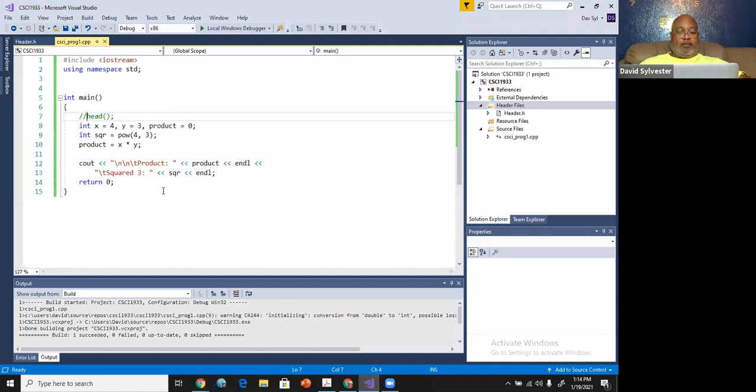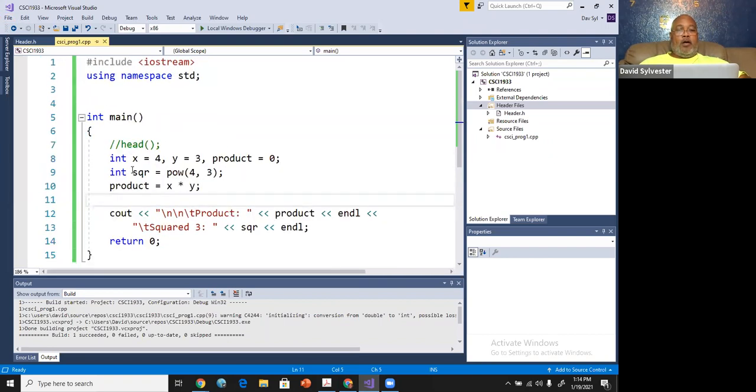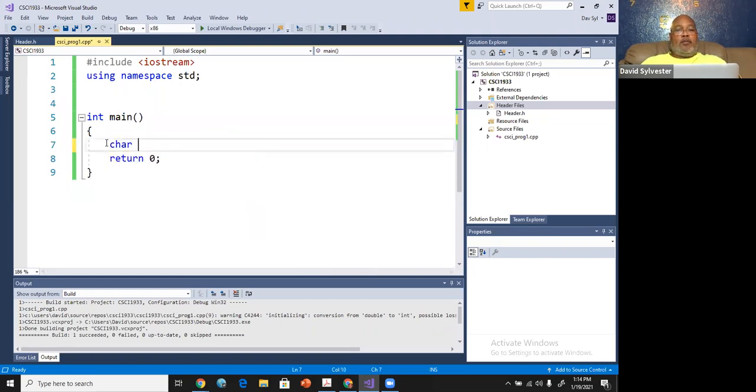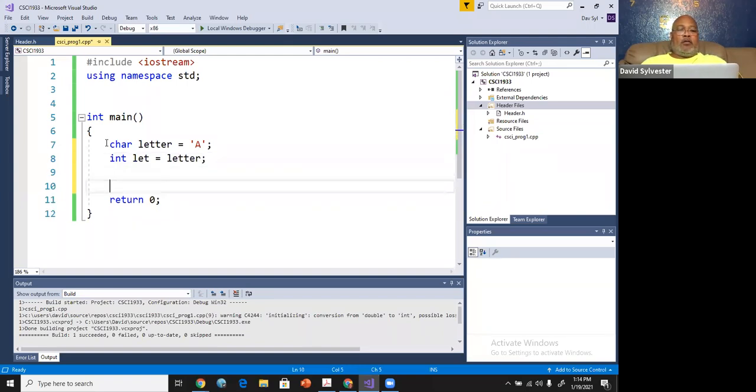Now, let's look at this part where we say the computer stores it as 65. Let's go back to our program here. We'll take this out. And what I'll do is char letter equals single quote capital A. Now I'll say int let equals letter. Then I could say cout, int value.